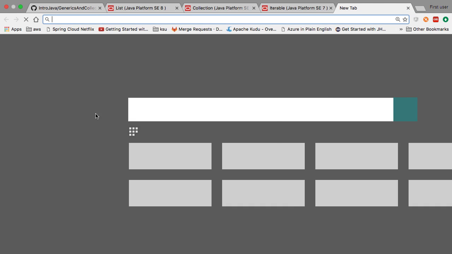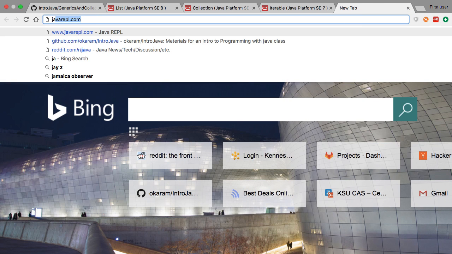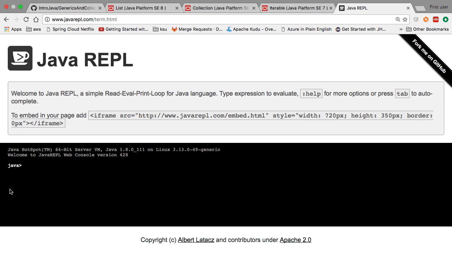So, what does a list look like? Java REPL. The standard implementation, or the simplest, most useful implementation, is an array list. New array list. Just like with an array, I need to specify what kinds of elements I want.